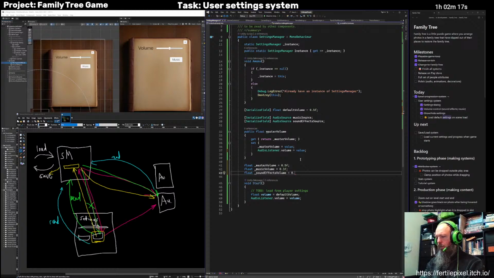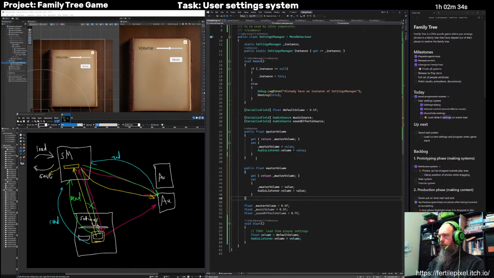They're at 0.8, which I think is a bit loud. 0.7. Just for a default. Now we basically want similar to this for each of those others. So this instead of B, music volume.